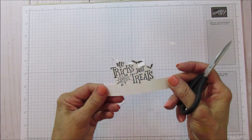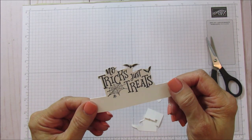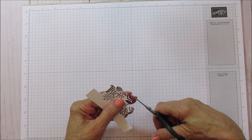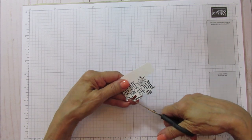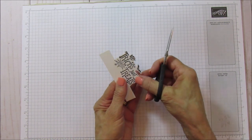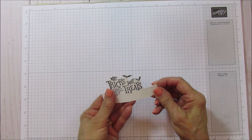So there you have your little piece cut out. So you can see, it's really, really easy to do, and it doesn't take any time at all, really. And if you see any parts that you might want to cut a little bit more, I'm going to cut just a little bit more to give it a little bit more definition, but there we go. So I'm happy with that.